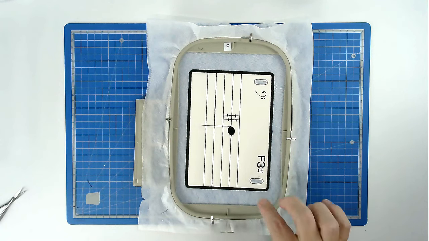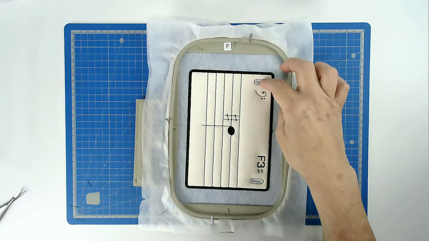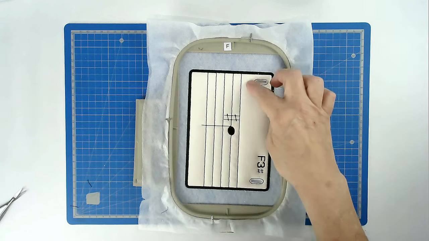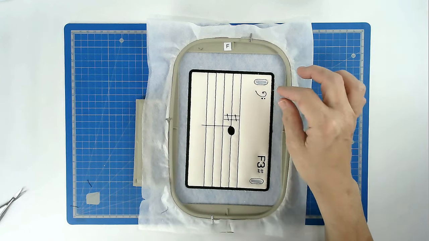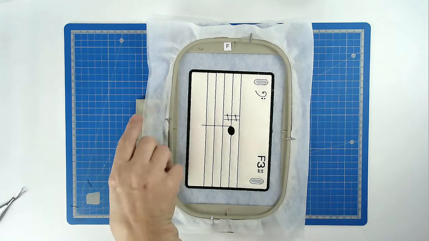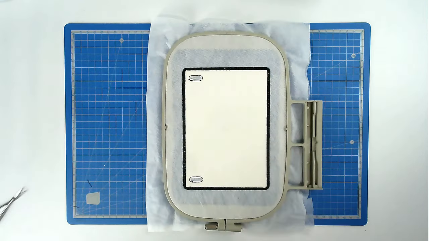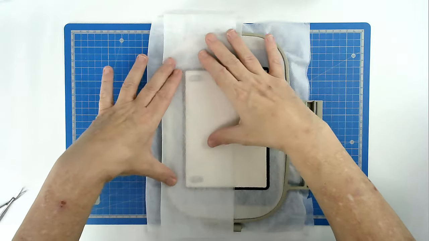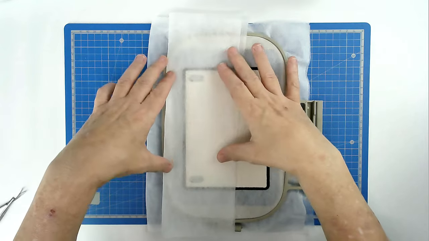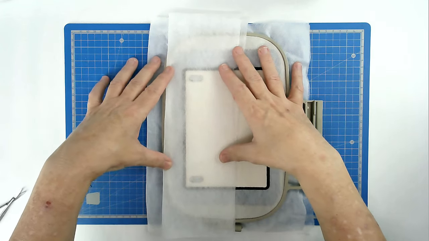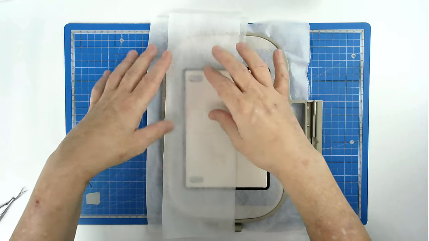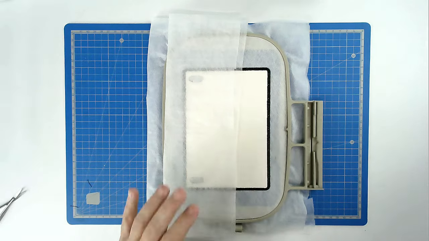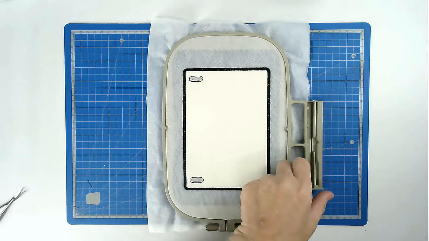I'm going to give you a little tip just in case you do have an oops moment and cut out the wash away stabilizer from your eyelets. You need that there to support the satin stitching around them. Without it it's going to look a mess. So what you can do is just turn your hoop over again, place two layers of wash away stabilizer over the eyelets, then secure it in place with some tape and then stitch round number 11 again and that's going to secure the stabilizer to the hoop. And then you just carry on as if it hadn't happened. So it's not a disaster.